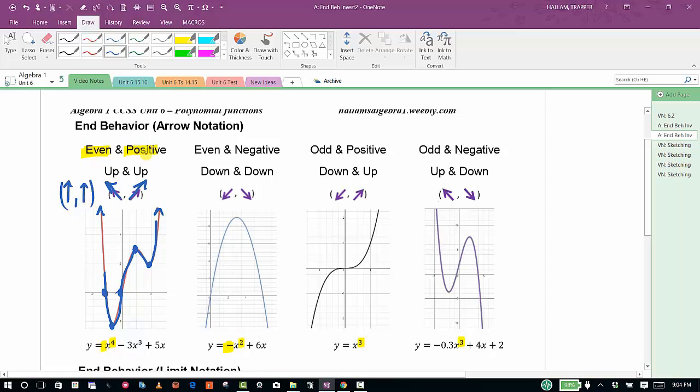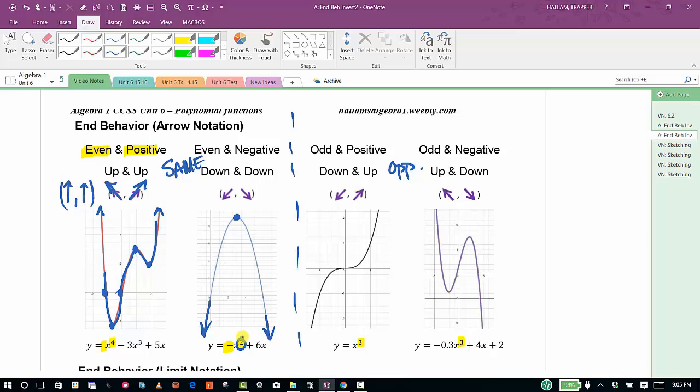So the pattern is, if it's even, they go the same direction. Same direction. That's what you should be getting from this, which is quite different from what you find if they're odd. If they're odd, they go opposite directions. Okay? Well, if it's positive, they both go up. I'm guessing you already know that, and if it's negative, it both goes down, because it's really easy to know that because we've done a lot with quadratics. But polynomials, all even-degreed polynomials, not just squares, do that. So any even degree, 6, 102, 2 million, whatever the degree is, if it's even, they go the same direction. If it's negative, it goes down. If it's positive, it goes up.